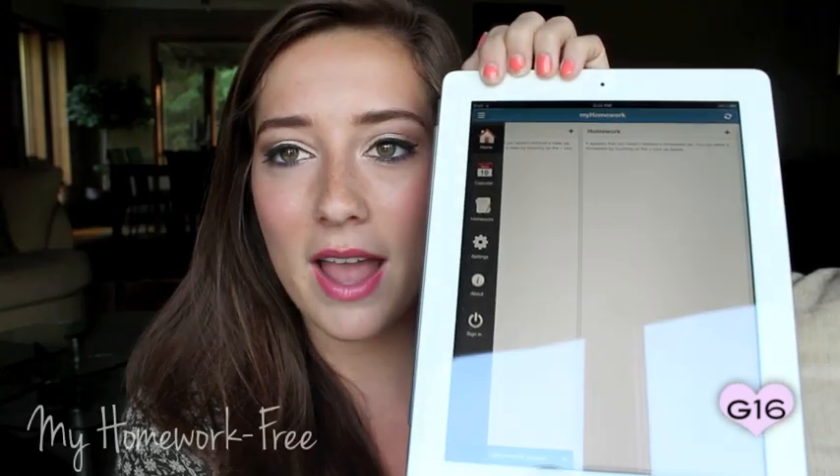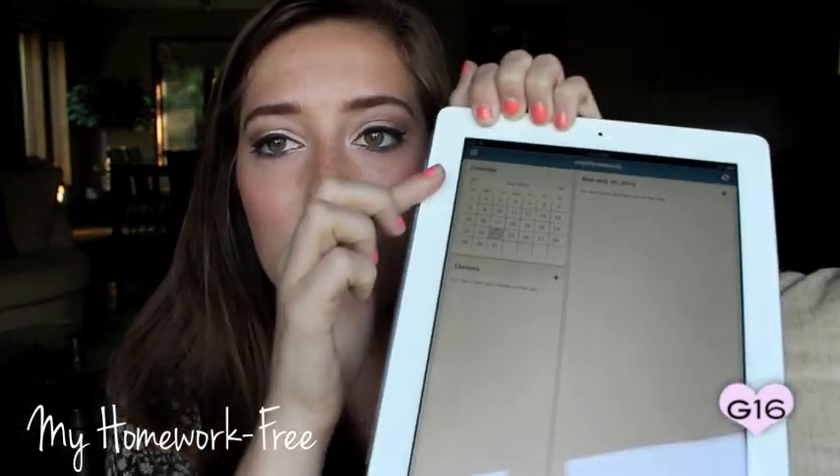This one is called My Homework. It comes up with a calendar view. You can enter all of your courses and then enter the homework, deadlines, and tests for each course so that you never forget. I'm someone who tends to procrastinate, and before I know it I have three things to do in one night that I could have done weeks ago. So I like to have a calendar where I can see in advance what I have to do. It will circle the date and tell you if you have anything on that date. You can click Homework and it will show upcoming homework, late homework, or complete homework. It keeps you on track. Even for high school, you can get this on your iPhone — it's a great thing to keep you from procrastinating.